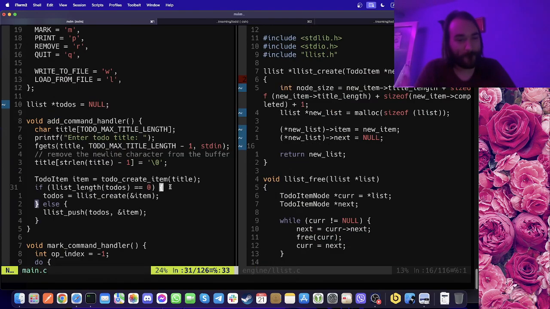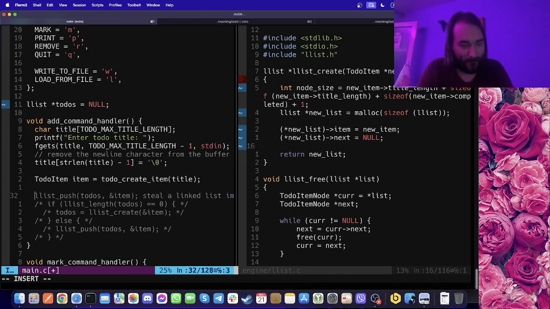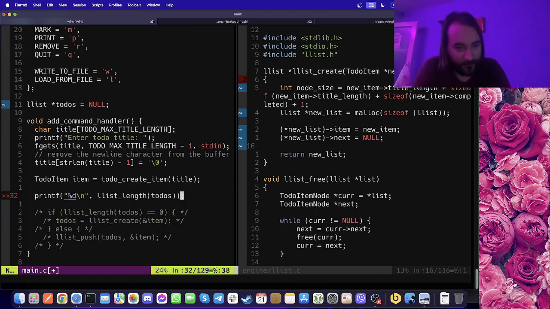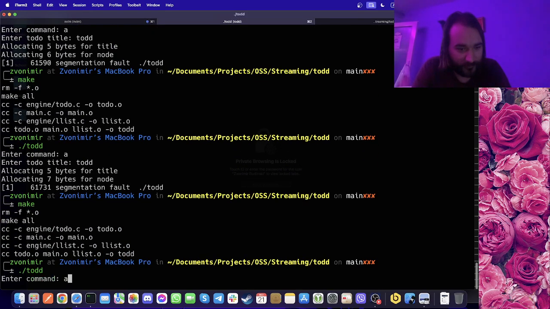So what we're gonna do is printf the list length, and this is maybe where it's gonna die.